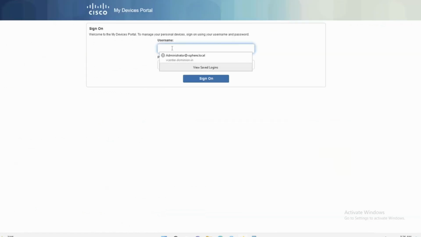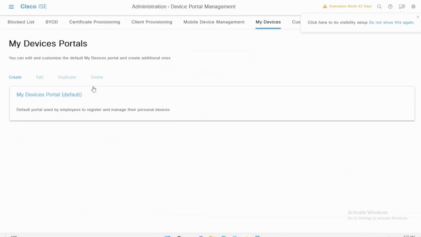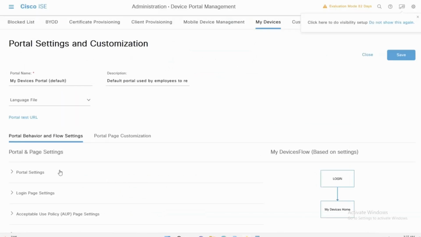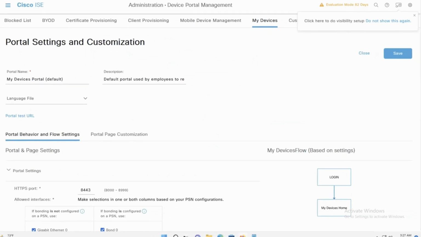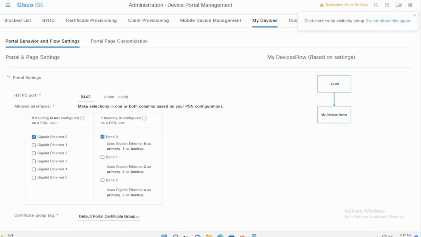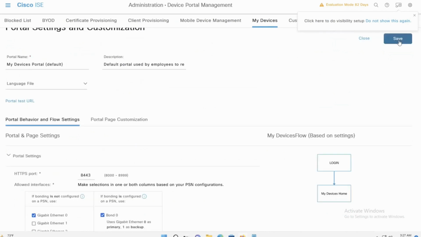So I'm going to provide the user credentials, like Duo user and the password. Once after successful authentication, I'm going to straight away get access to the My Device portal. That's how it's basically going to work, right? Now, instead of sending it for the ISE authentication, because it was making use of an internal database for the users to authenticate, I wanted to make use of Duo in the My Devices portal sequence. So I'm going to associate the Duo sequence, which is nothing but a RADIUS token. And now I'm going to try out the same thing.